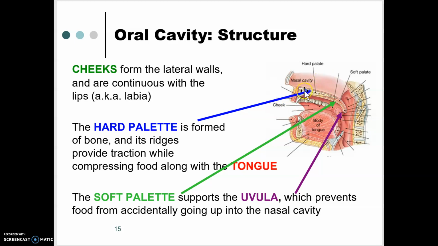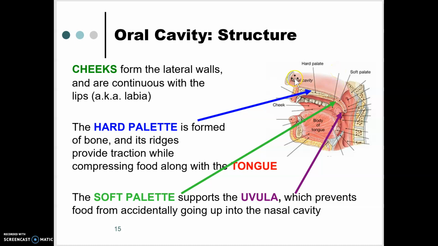First of all, we've got the hard palate, which the blue arrow is showing here, and then we've got the soft palate, which is where the green arrow is indicating. And if you push your tongue along the top of your mouth, you'll actually feel a point, this point right here, where we switch from hard palate to soft palate.